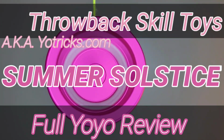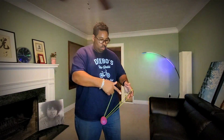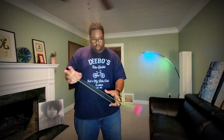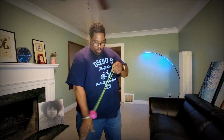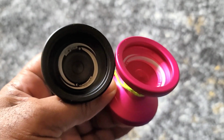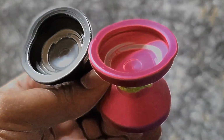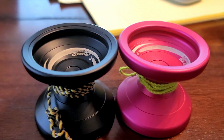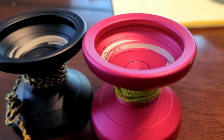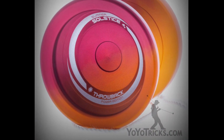Next, we examine the summer solstice, also by Throwback Skill Toys. Of course. Let me start by saying you will not notice much difference between these two yo-yos unless you play them back to back. The differences are very slight. As far as the appearance is concerned, the biggest difference between that is the concentric lines that's on the rims. And the inside cup is a little different.